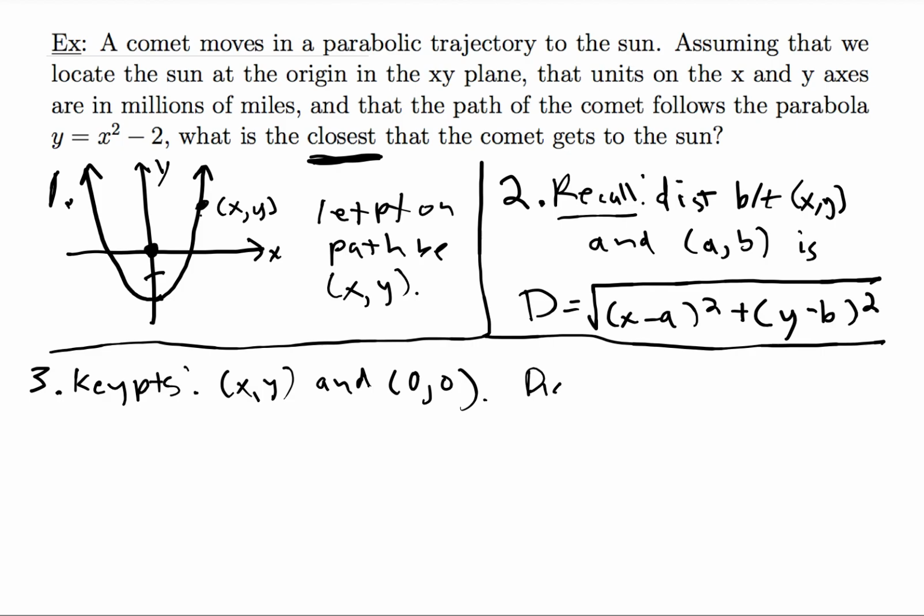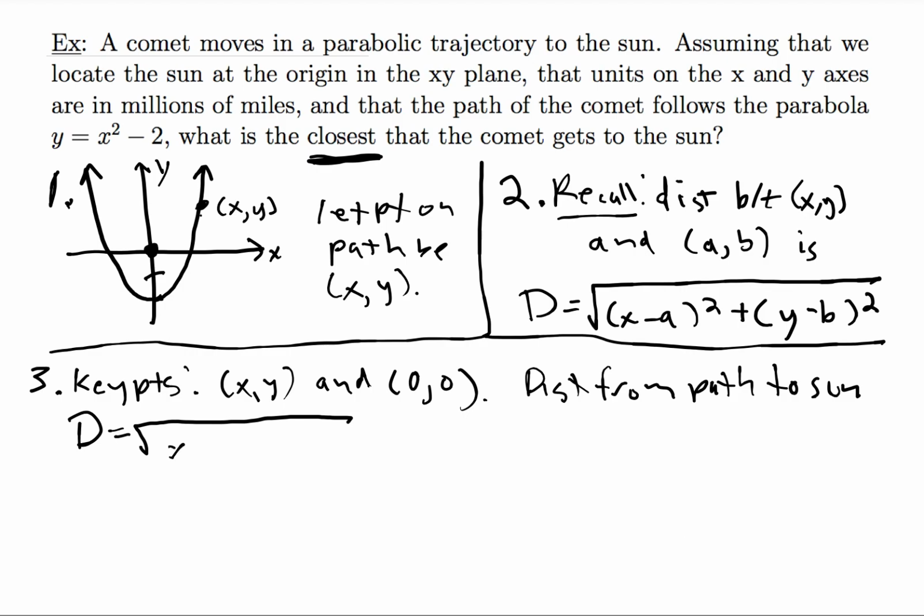My distance from my path to the sun is now going to be given by the following function for D. I get to stick in 0 for A and 0 for B. This is basically just going to give me x squared plus y squared inside of the square root. And I know a couple people are thinking it right now: no, you cannot simplify the square root with the squares, pretty much for the same reason that if you were squaring this whole quantity, you couldn't just square both terms. You would have to FOIL it. Powers won't allow us to simplify in that manner, so we have to leave this as is.